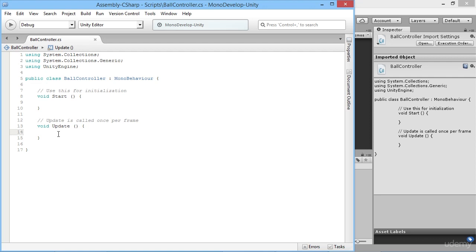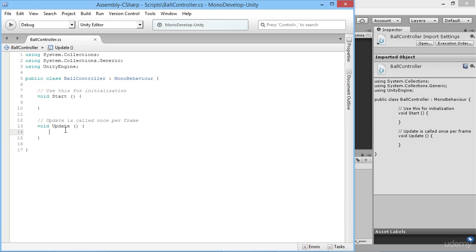So whenever you need anything to happen within Unity, generally speaking, most of the time it'll happen within the update loop. So if you have any timers counting down, or any regular actions, or if you're taking any input from the player or anything like that, that'll all happen within the update loop here.